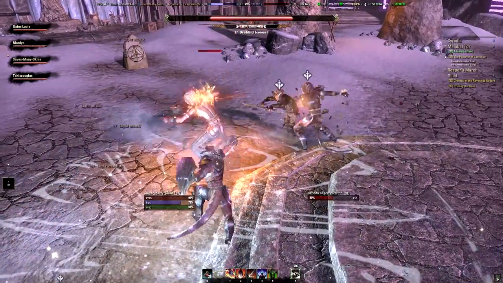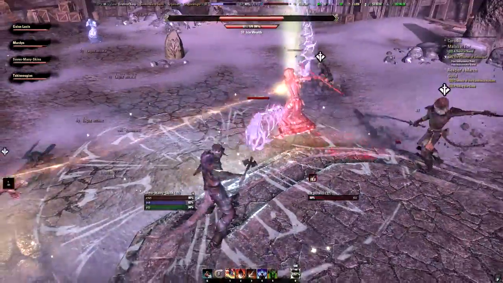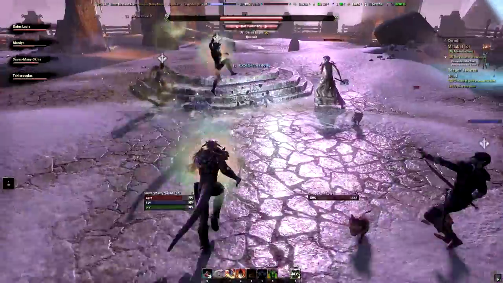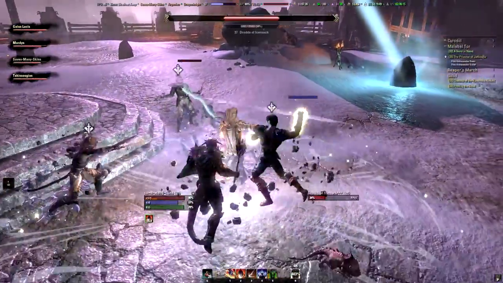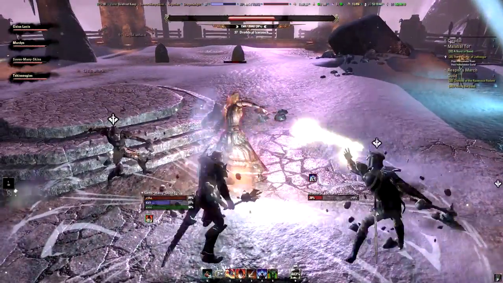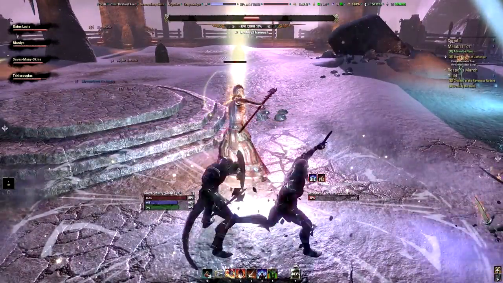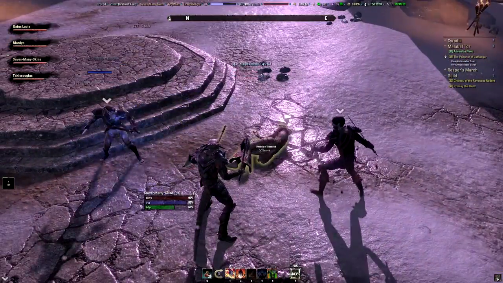As a DPS you should probably break out of it and start DPSing again, but as a tank I cannot do much here anyway. At 50% health she spawns 2 ice wraiths. They have very little health and should almost be killed instantly. After that you can just continue DPSing her, and also this final boss is really, really easy.